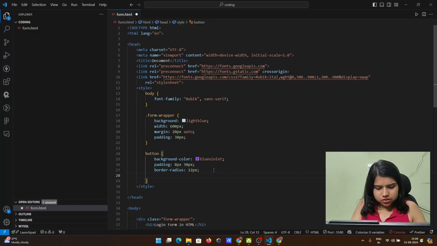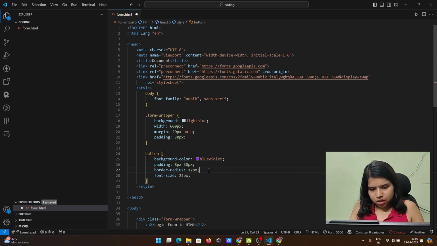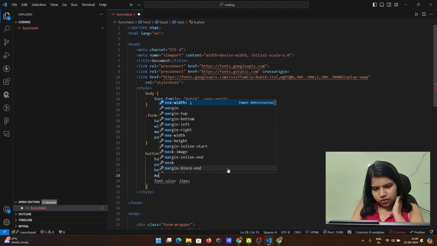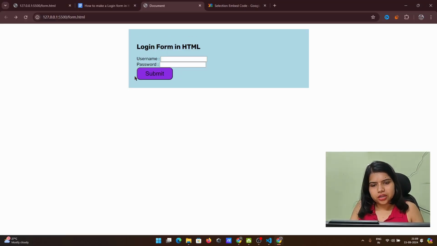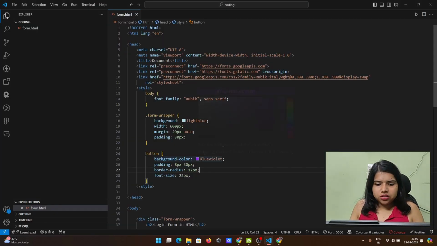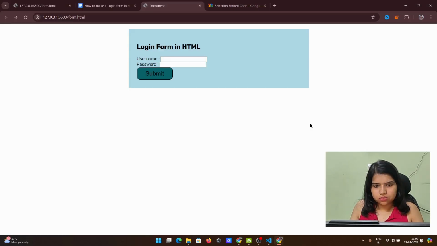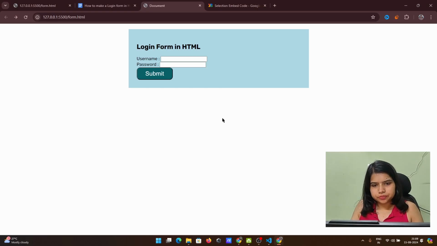Let's increase the font size to 22 pixel, and also add a bit of margin, or else we will give it some gapping using another way instead of margin. They are different from previously. Instead of purple, let's give it some other color of blue. If you are not sure about using a color, you can pick it from here. Let's give it this one. Yeah, this is slightly better. And to maintain a contrast, let's give it a color of white.